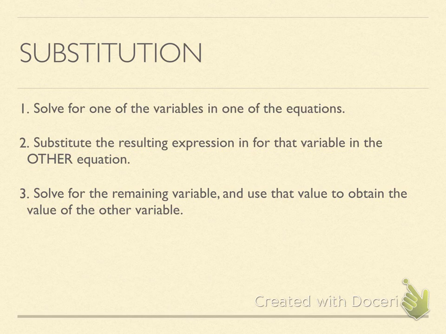Once we solve for that variable, we can make our substitution. Whatever that variable equals, we can substitute into the other equation. That's going to whittle it down from two equations with two variables to one equation with one variable. Then step 3 is to solve for that remaining variable. Let's say we get x equals 2. We're going to take that and plug it back into one of those equations to solve for y. So we get our one solution and we use that to get our other solution as well.